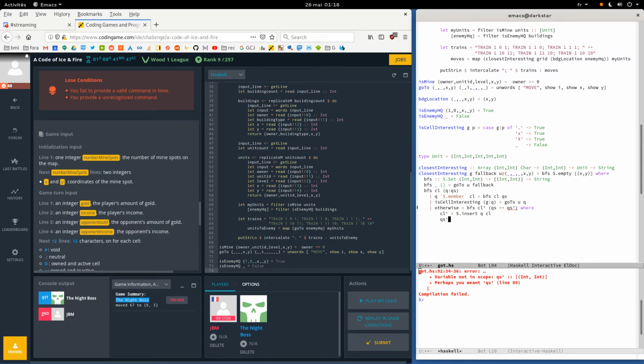And QS prime is the list of neighbors of the position I'm looking at. And by neighbors, I mean, well, yeah, I do mean neighbors. There's no surprise here. So neighbors of Q. Of course, that's not defined yet. So neighbors of XY is filter in range whatever of X minus one Y, X plus one Y, no X, get the last, X minus one. Something like that, no tuple sections, where would that be? Why? Because there's an extra comma here.